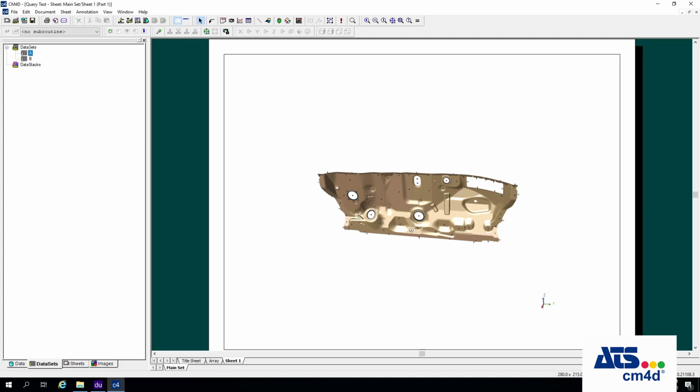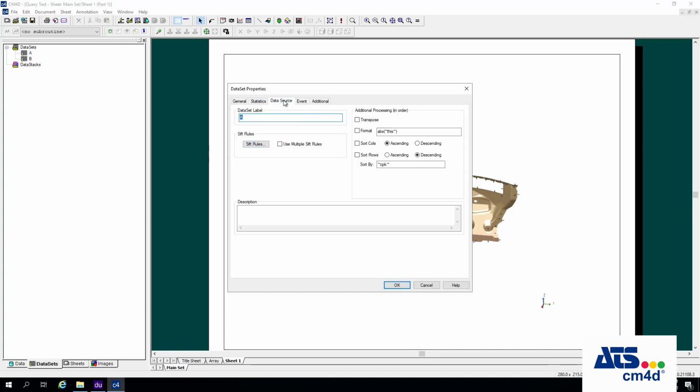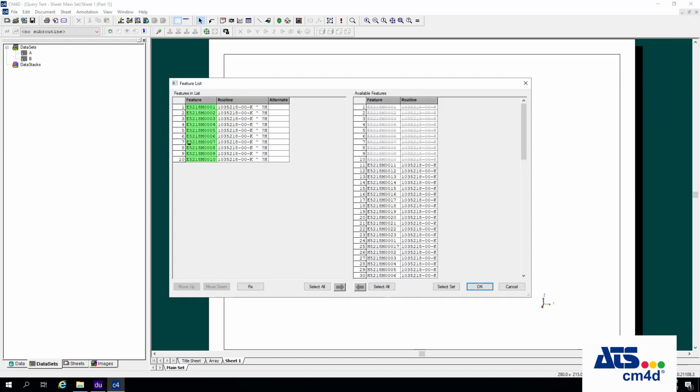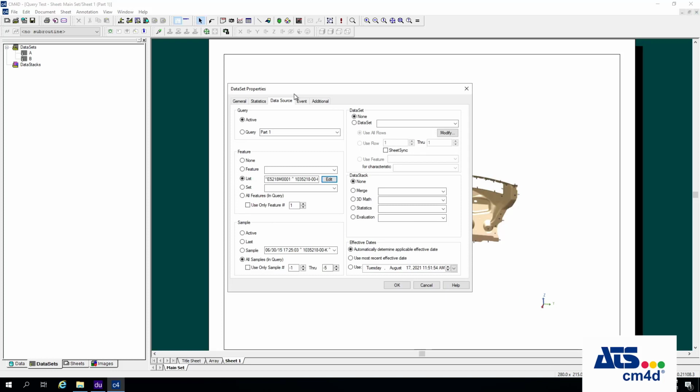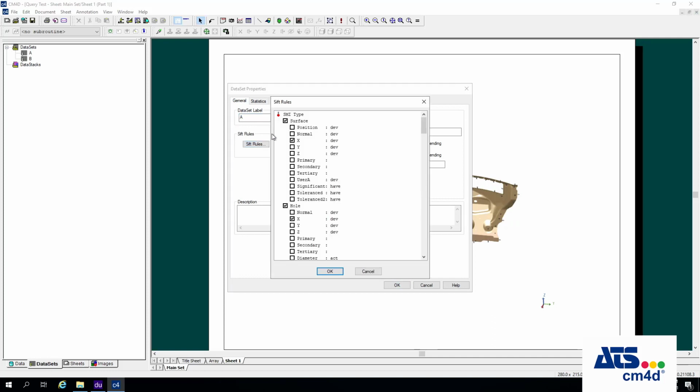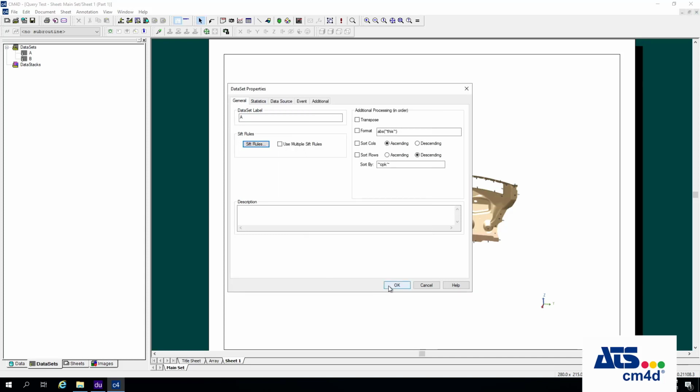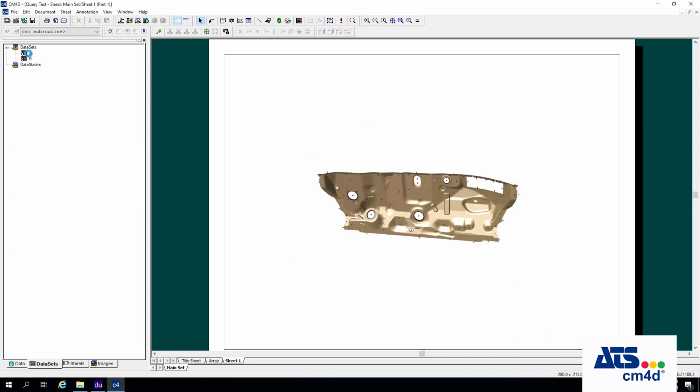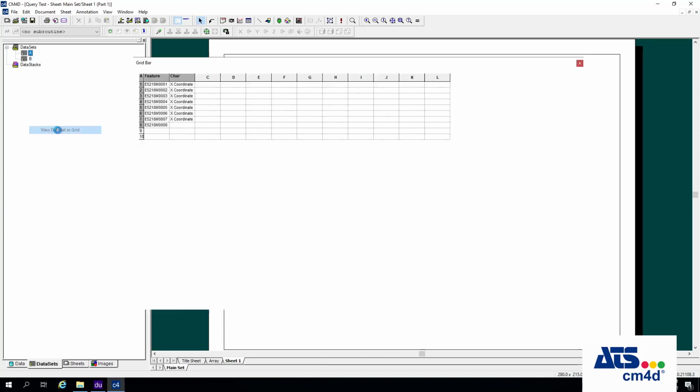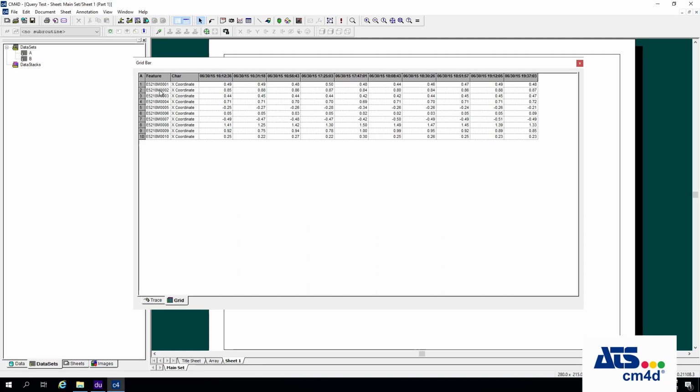So first, I want to show that I have two data sets that are created, DataSet A and DataSet B. Basically, I connected to a query and I picked the first 10 points in that query. And just for illustrative purposes, I'm using all the samples. And in these sift rules, I'm just looking at X data for surface and holes for DataSet A. So in the end, if I view that in grid, I have 10 rows. Each is X data for one of the features that I picked for the samples that I have in the query.